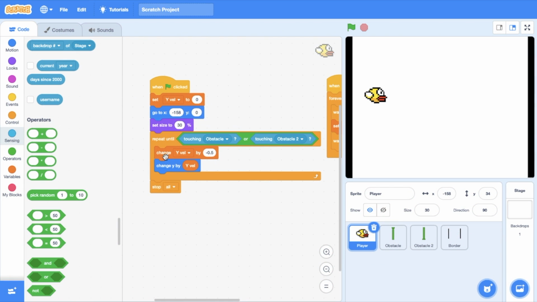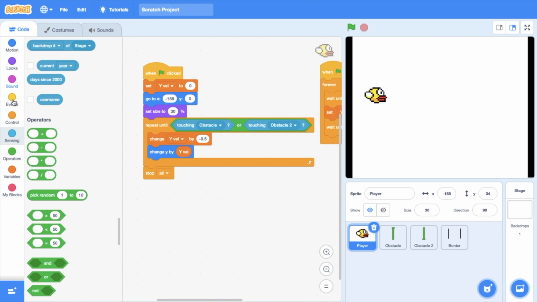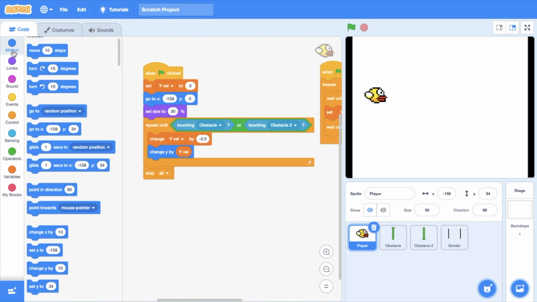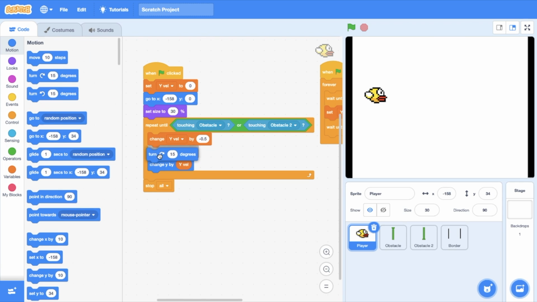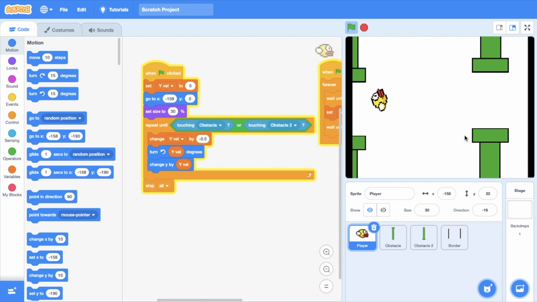Once all of that is done, I basically have the basic Flappy Bird, just without points or anything. However, in the original game, the sprite will rotate every time it moves. So I'm going to go ahead and add some rotation to the player sprite, similar to how I did the gravity at the beginning.